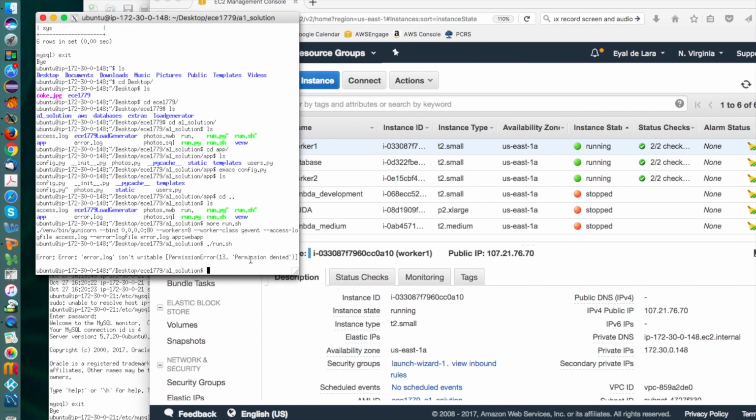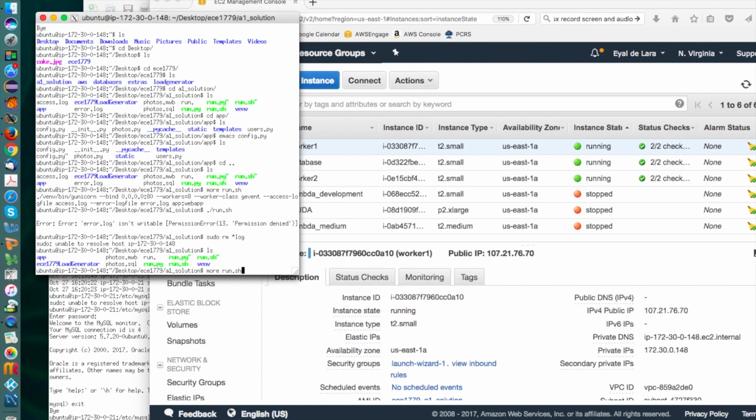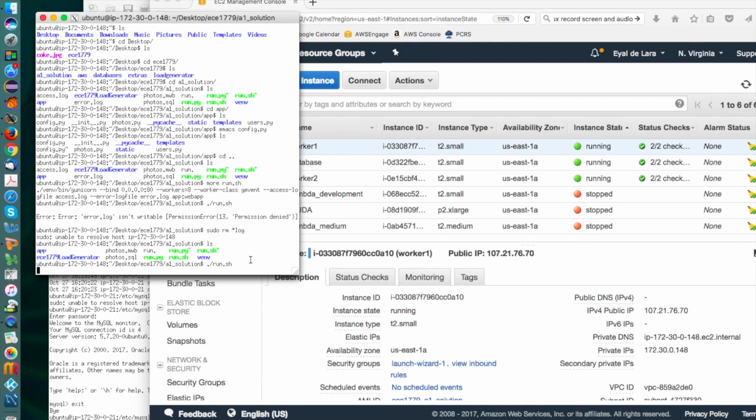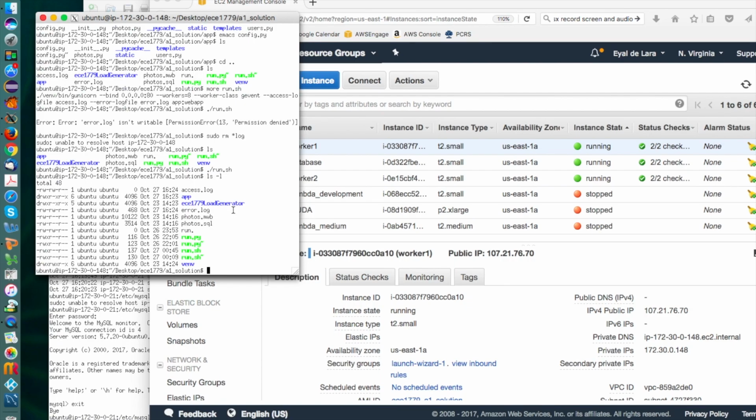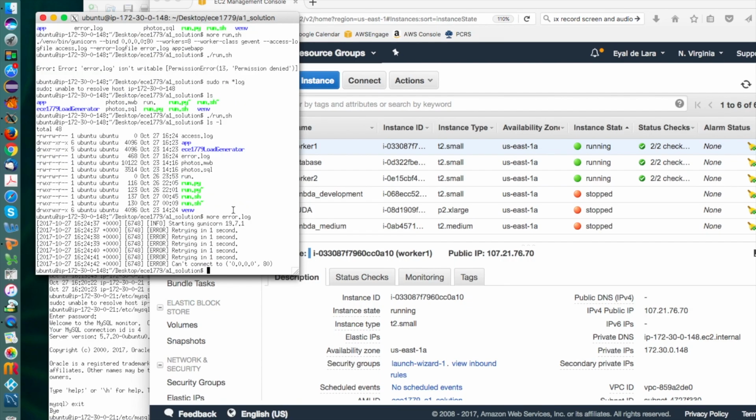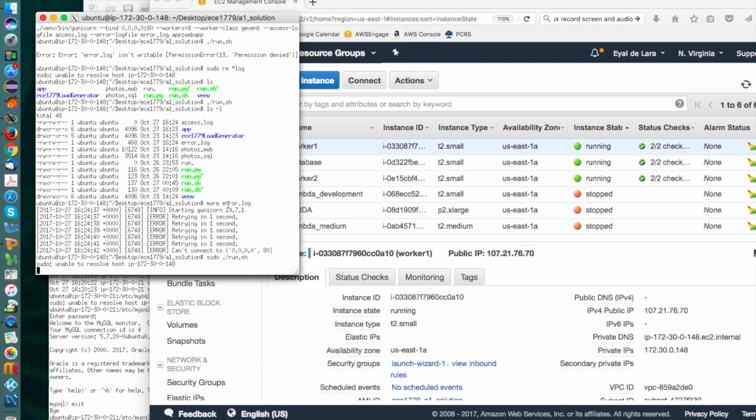And when you start it, it's going to complain that you don't have permissions. The reason for that is that in this case, it complained about this log file, but you can just remove it and then it will complain about something else. Just remove the log files. And if I start it again that way, it failed. The reason why it failed is because we're trying to listen to port 80, which is a restricted port. So what you want to do is run it with sudo. And then it will actually work.